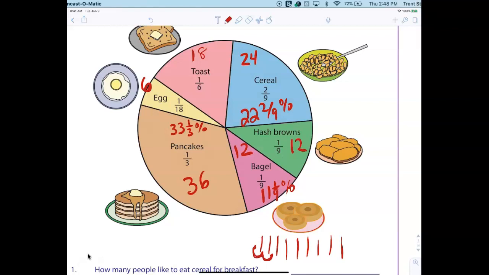All right? So now, we already talked about toast. Who remembered what 1/6 is? Yes, thank you. 16 and 2/3%. If you don't like it, divide it out. 1 divided by 6 and double check yourself. The reason why you don't understand is you're not doing it. Elise, are you good with that? Yes.